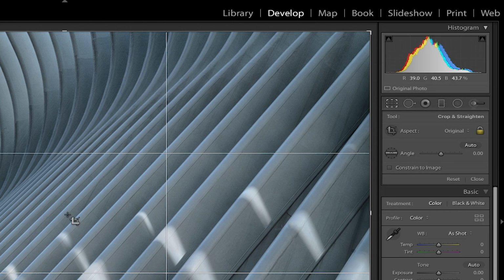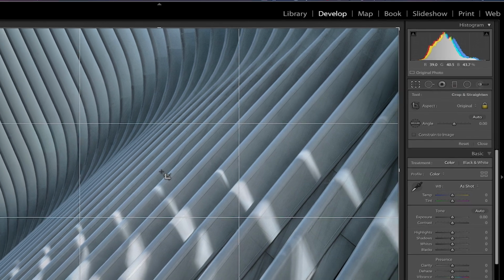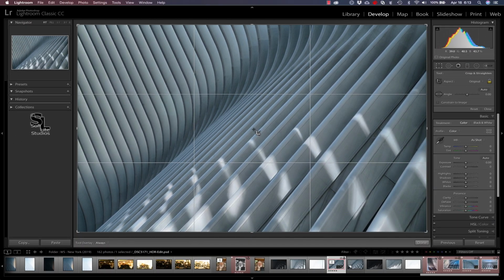All right, so let's actually get to doing some crops on this image that we have selected here, and in doing so, learn about this crop overlay that's currently being displayed on top of our image. Now, as you look at this overlay, you'll probably note that it is, in fact, dividing the picture into 3 horizontal rows and 3 vertical columns, with the guides for those rows and columns creating intersecting points in the middle of the frame. Now, if you're thinking to yourself, wow, this looks a lot like a rule of thirds overlay, that's exactly what it is.